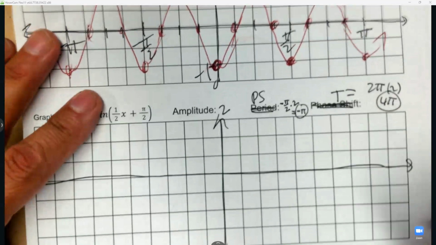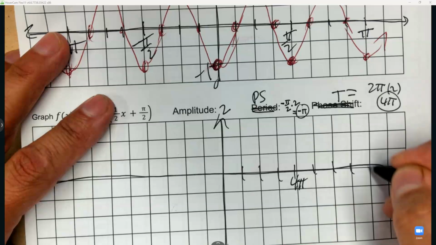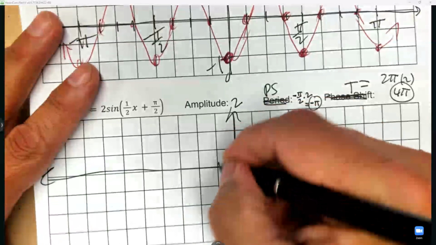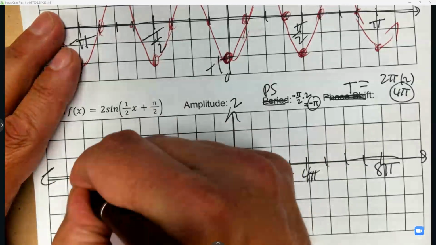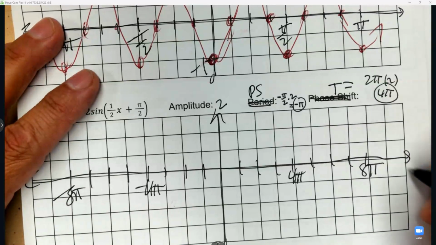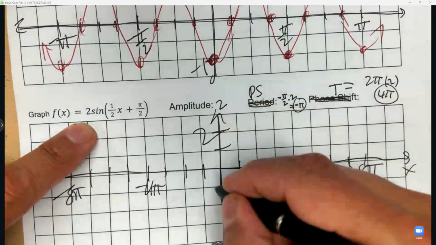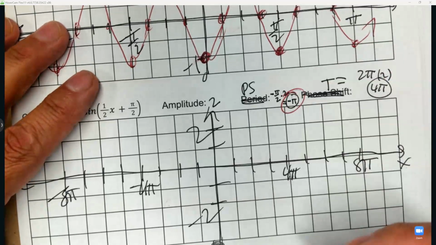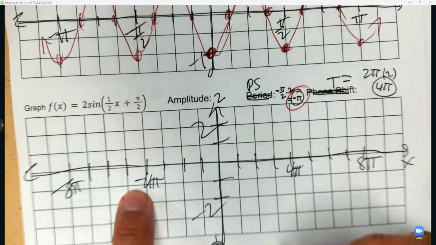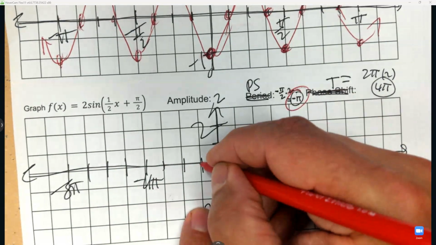Again, we're going to count to 4. 1, 2, 3, 4. That's 4 pi. 1, 2, 3, 4, 8 pi. 1, 2, 3, 4. All right, so there's my scale on the x. 2 and -2. All right, so first thing we do is find where negative pi is. So if this is negative 4 pi with this scale, it goes -3, -2. -1 is actually right here.